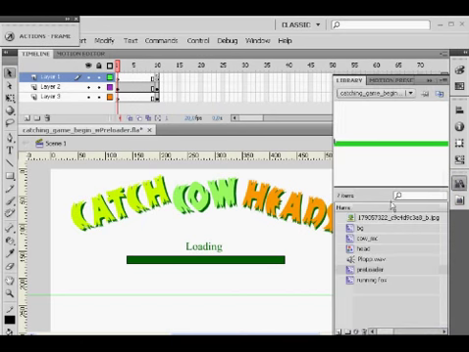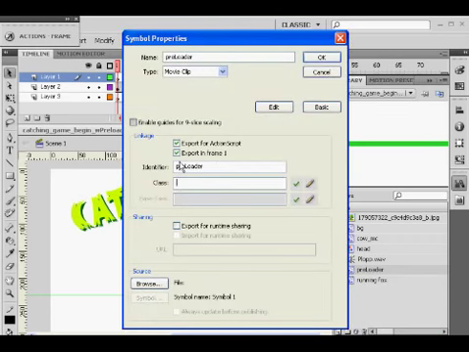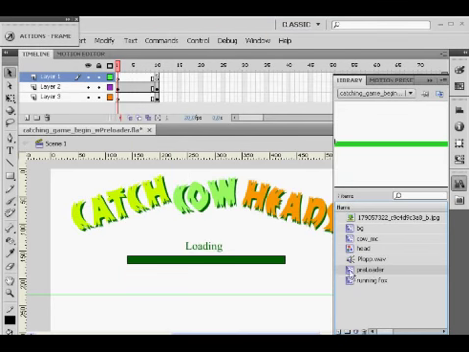I went to properties and went into advanced mode, export for ActionScript, export in frame 1, and I named it Preloader with a capital P, no spaces. So I've got this rectangle movie clip in my library with linkage set.